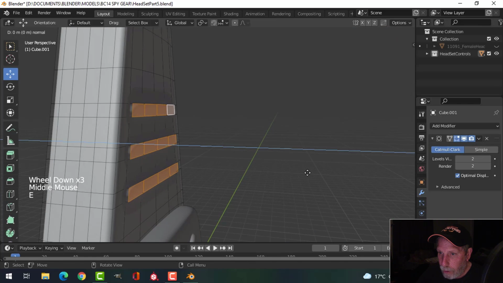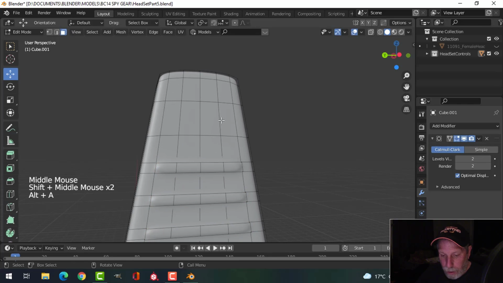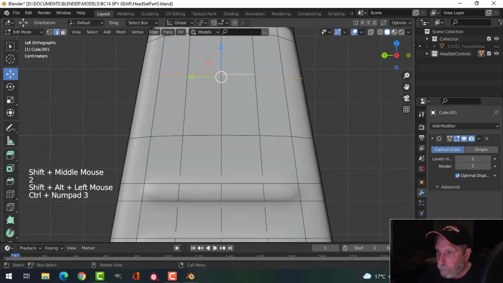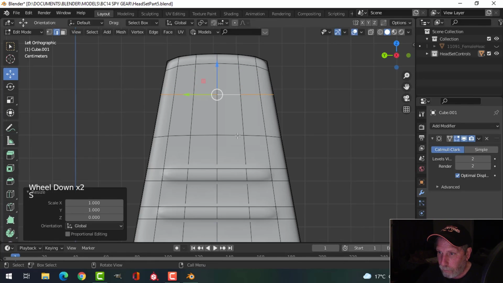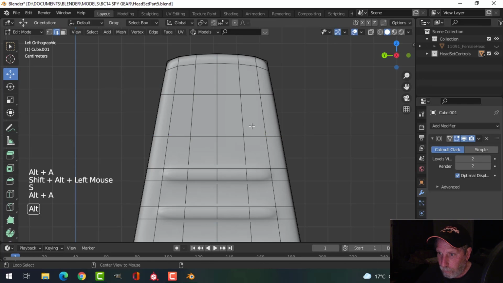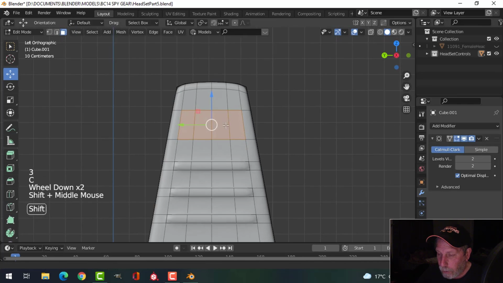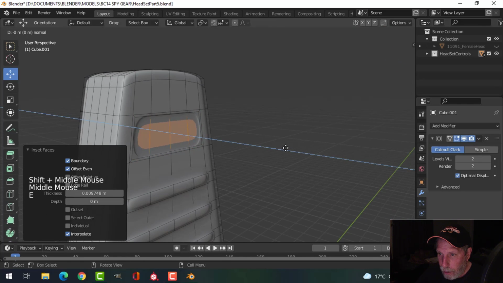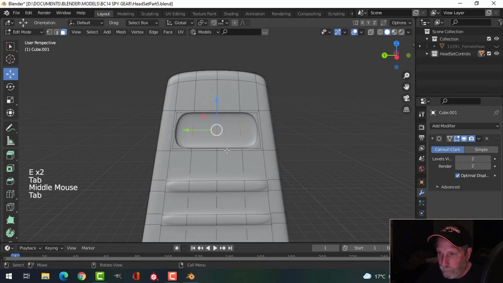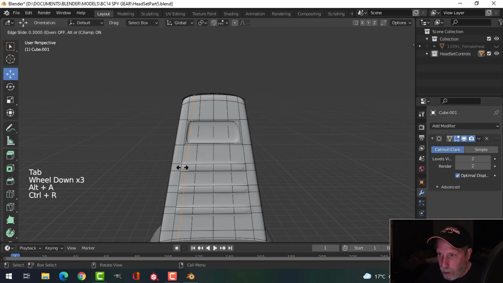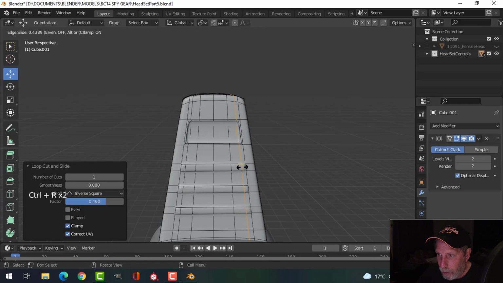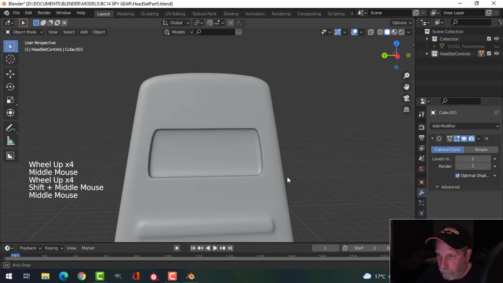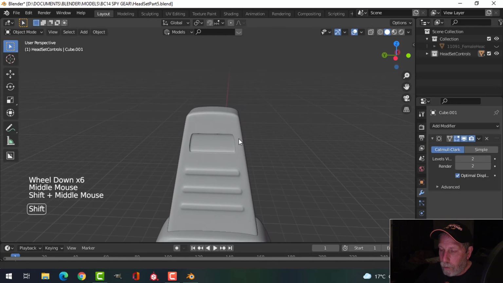I'm just going to extrude them out a little bit. And here, I'm going to grab that. I think I'm actually going to straighten this one, S Z 0, and this one. And then I'm going to grab these, and I'm going to inset, extrude in a little, and extrude in a bit more. And I think I'll just drag an edge loop over like that a bit and see how that looks. Okay, something like that.